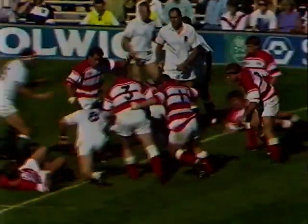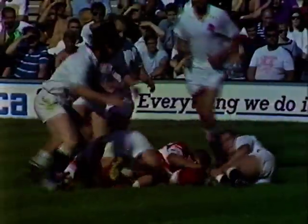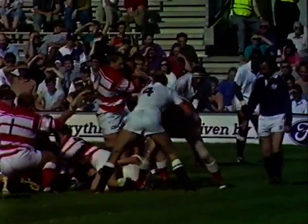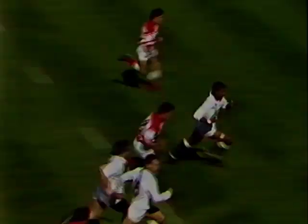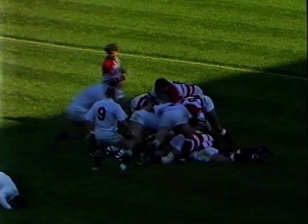Bishkov on the 22, still Soviet Union going forward. This is the unmistakable Molchanov. It's there again. It needs the tallest man in the side, Sergeyev, against England's almost tallest Paul Ackford. The scrum half rivalry then. On the 22. Last, England via Hill and Andrew. Guscott just stops, accelerates and goes. Oh, what a tackle by Vonopayev. Carling in support. Good work too by Mironov.